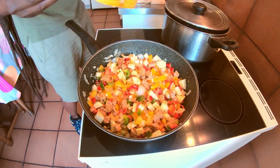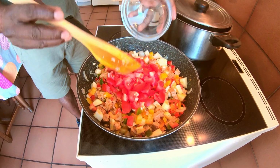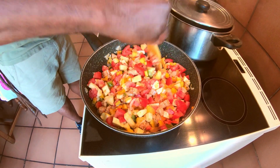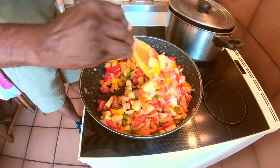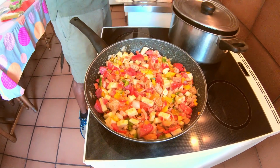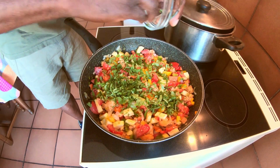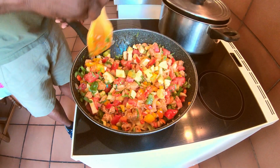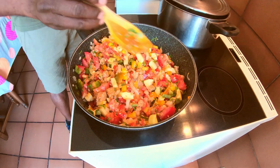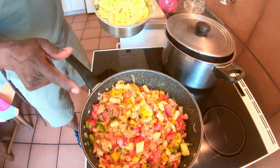Okay, you can see that here. So I will go ahead and also put in some tomatoes. These are some fresh tomatoes. Here I'll be putting in some coriander. So just cover this, guys, for a couple of minutes, and then after, here is my ackee. I'll be putting it in also.